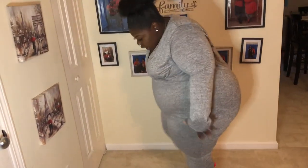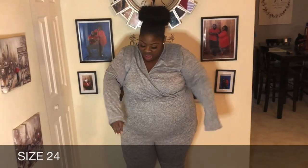So this is like a one piece jumpsuit type romper, whatever you want to call it. It's cute. It's actually really thin. I thought that it would be thick. I don't know if you can see, but I can see through it. So I was like, well, fall, springy, you got the spring mornings where it's kind of cool, so this might be kind of cute. The only thing is, these are the sleeves. So that's my only reservation about this. Outside of that, it's cute.